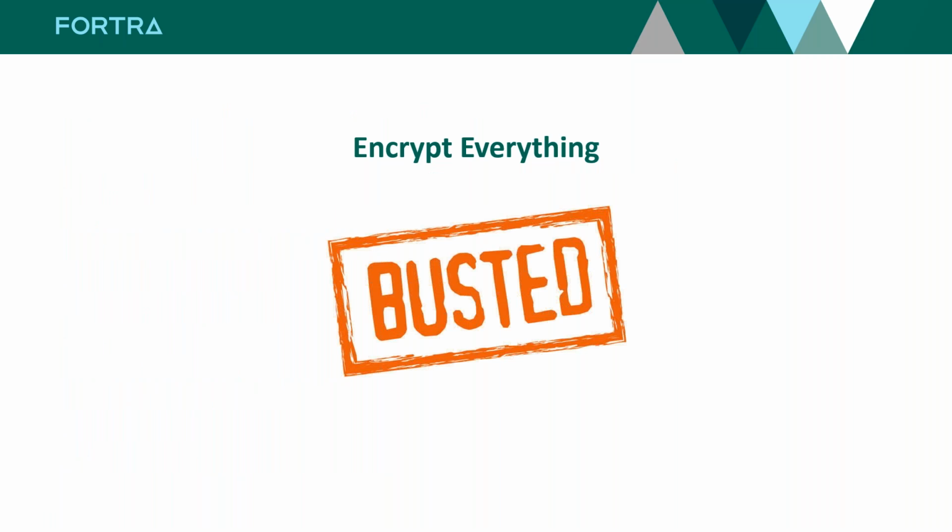All right, I think I'm going to bust the encrypt everything myth. Between the fact that data patterns will start to develop, the encryption is not going to be protected because the patterns have developed. You don't want to impact your environment either, and encrypting everything is really going to slow the system down. You're better off figuring out what applications you have on the system, identifying where that data is, and focusing on that.